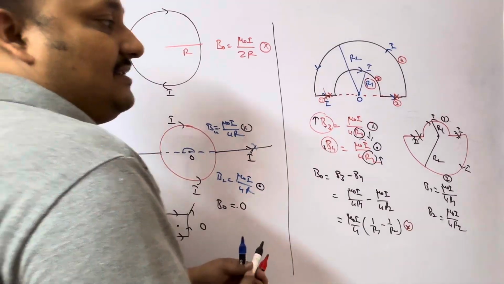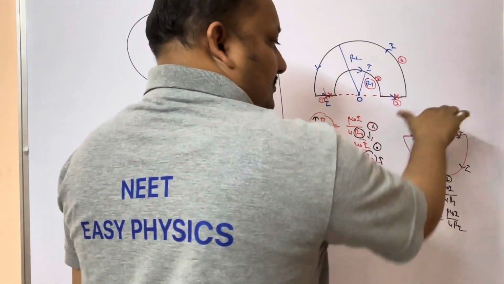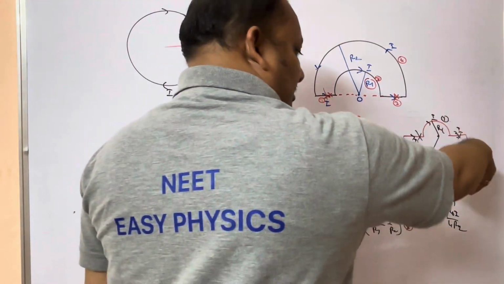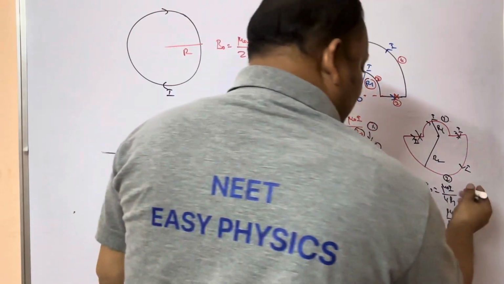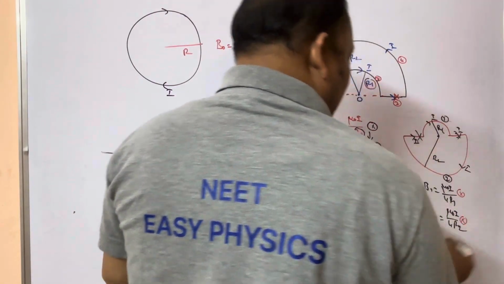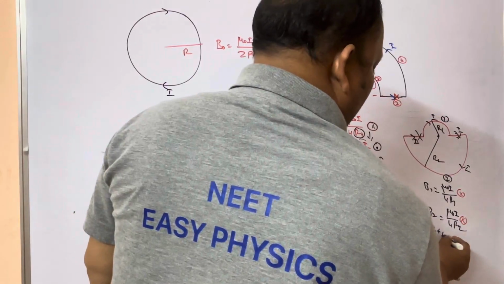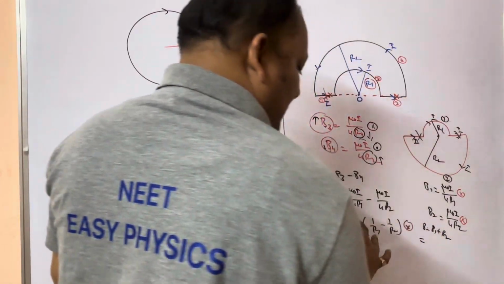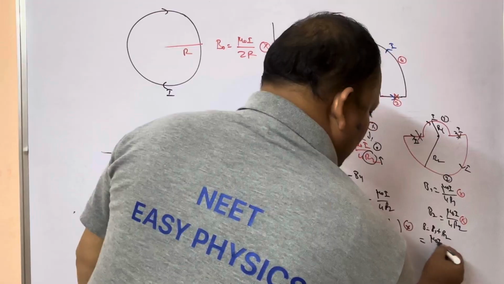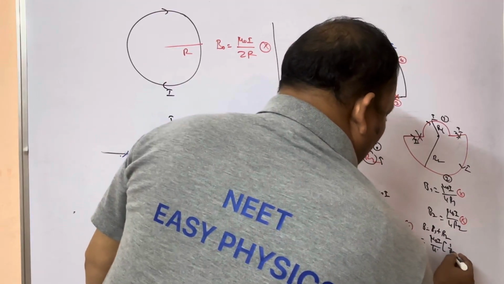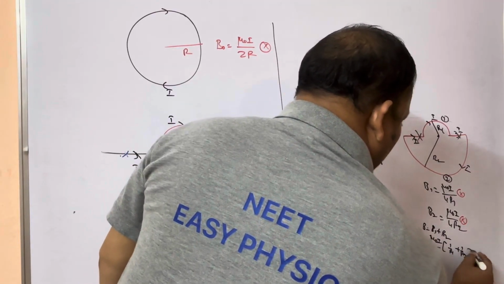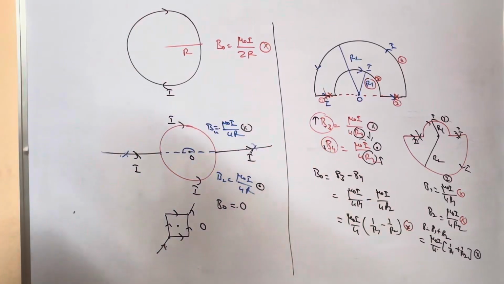Now see the directions. Curve, the magnetic field is into the board. Curve, the magnetic field is into the board. Both are inside. Therefore, we can simply add: B is equal to B1 plus B2. You will get the same form of answer, but what is the difference? It is 1 by R1 plus 1 by R2, and that is going to be into the board. Understood? See the next problem.